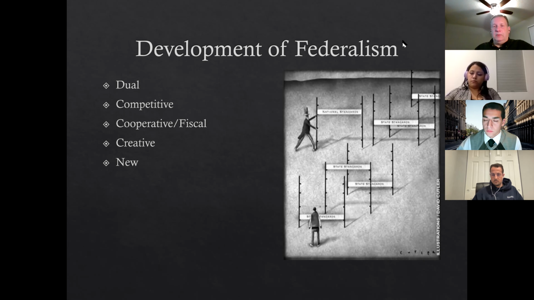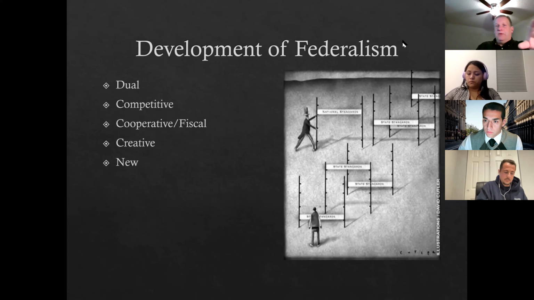That first era of federalism, distribution of power, we usually refer to as dual federalism. It's called dual federalism because there was a distinct separation between the powers of the national government and the powers of state governments. The national government had its sphere of influence, state governments had their spheres of influence, and there's a clear line of demarcation between the two spheres. National government did its thing, state governments did their thing. The sphere of influence of state governments during dual federalism was much larger than for national governments. So most of the responsibilities resided at the state level of government. And that was true up to the beginning of the Civil War.